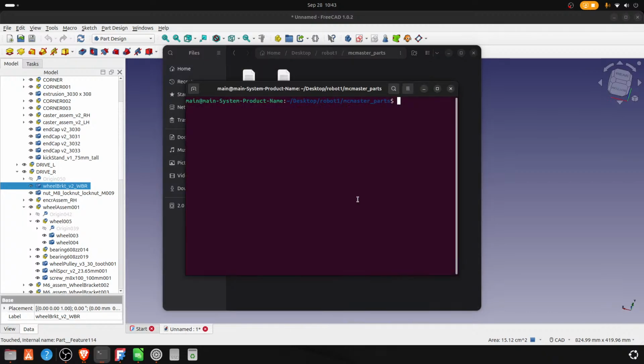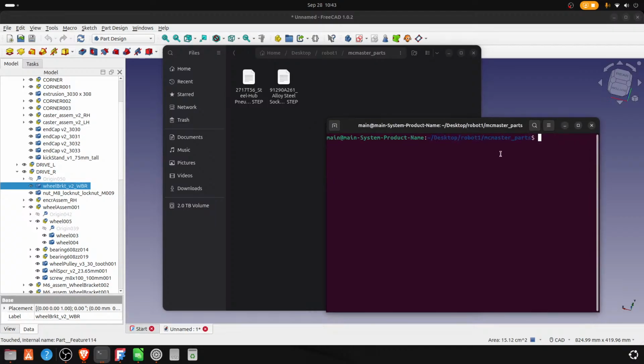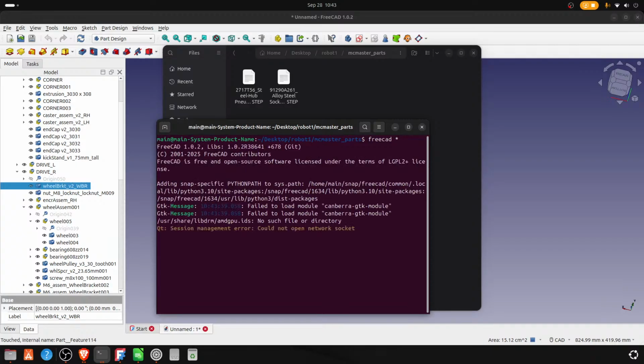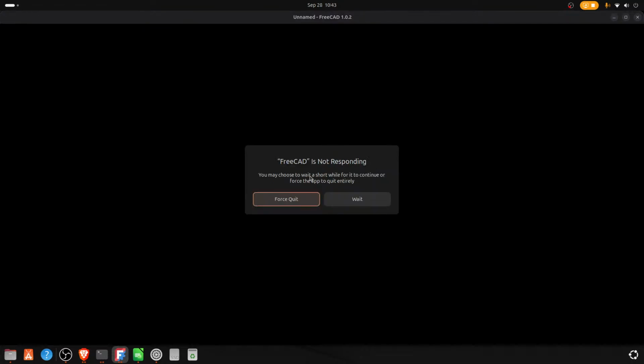So a way to open stuff with Freecad, if you have it on Ubuntu, right? If it's just called Freecad, you just type Freecad in your terminal. And then you do, so the only thing in this folder, where are we? See, we're in this folder, this directory. The only thing here are these two things. We're just going to do Freecad star. Star kind of just means everything, for lack of a better word. I'm not going to go into Linux commands here right now, but it says it's not responding. And so this is why I thought it just wasn't working. But we're just going to give it a minute, see what happens.